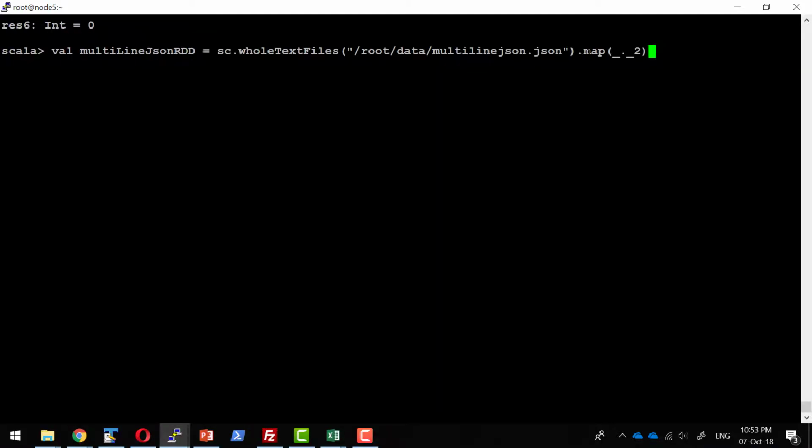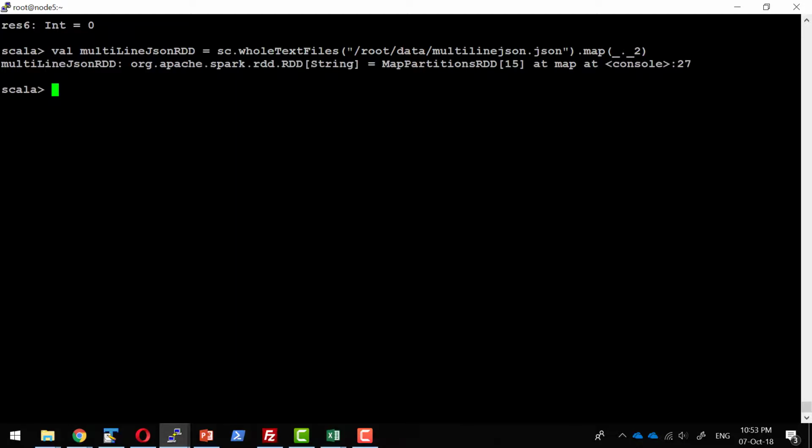I'm reading the entire file, and since I'm reading only one file, I'll have only one element. Within that, I'm going to pick the second element out of it. So I'll get the string content of that tuple. Now I can pass this string content to a json method, but that is deprecated.